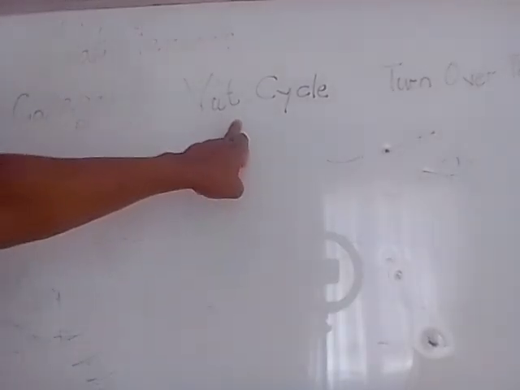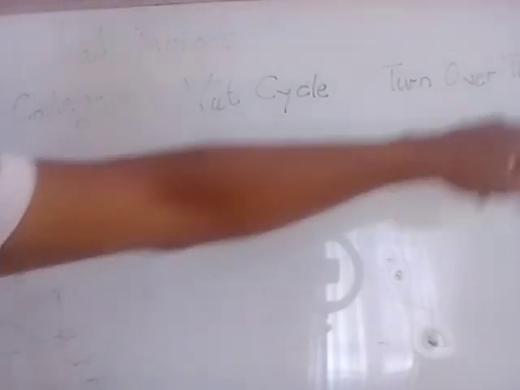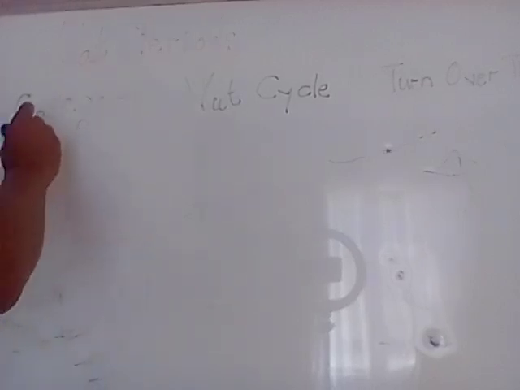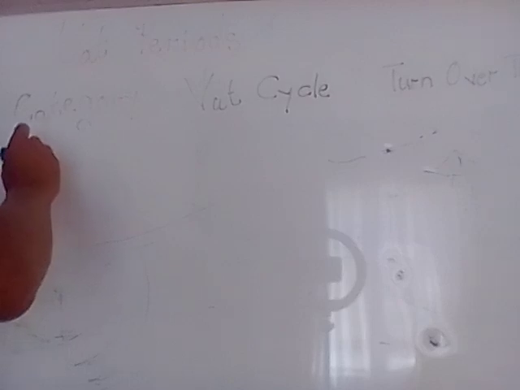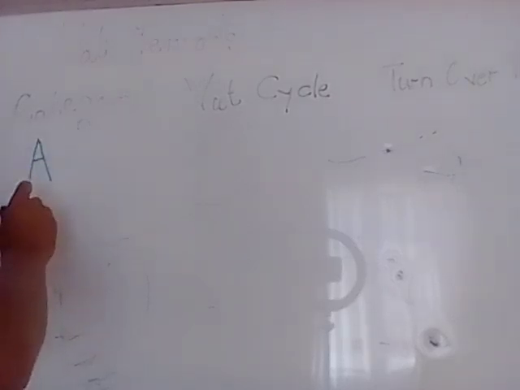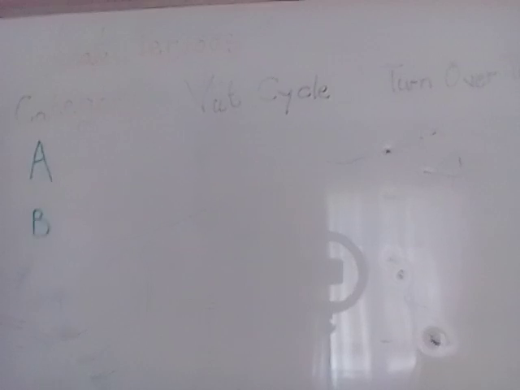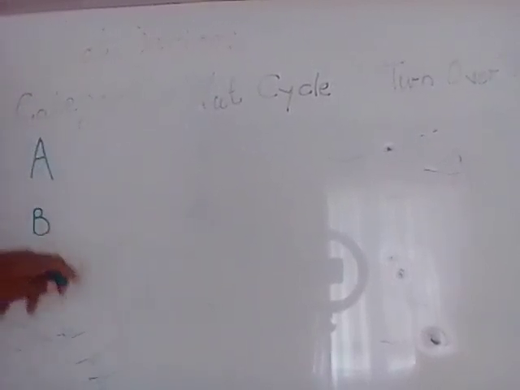Okay, so in this part of the lesson, I've dotted down the heading in red there, VAT periods, and subheaders. I've got category on this side, then I've got a VAT cycle over here, then I've got a turnover over there. Okay, so now I'm going to start with category A and category B. I'm going to do these at the same time because there's a lot of similarity between the two. So category A, category B.